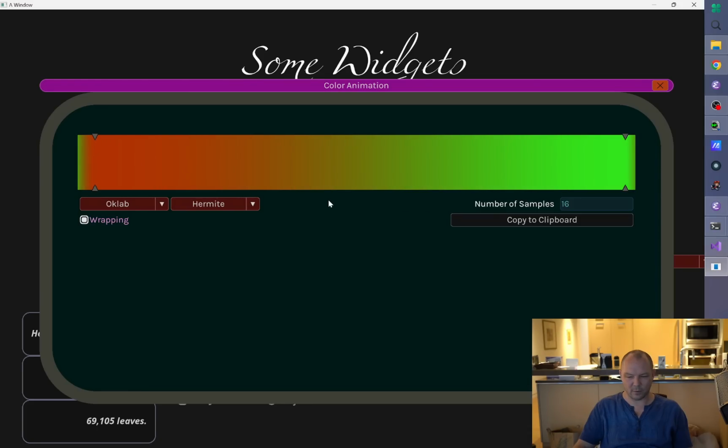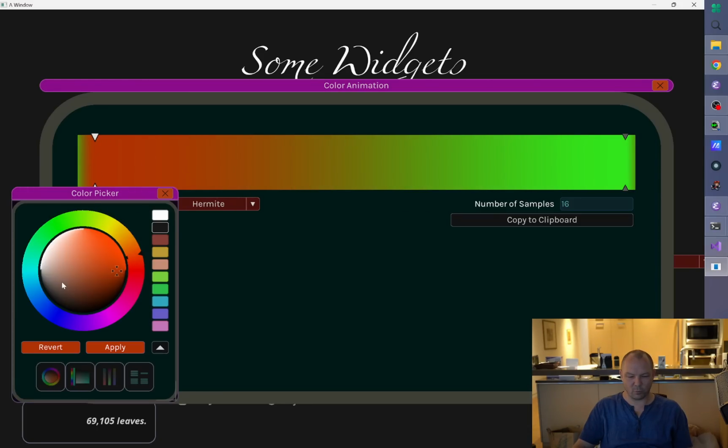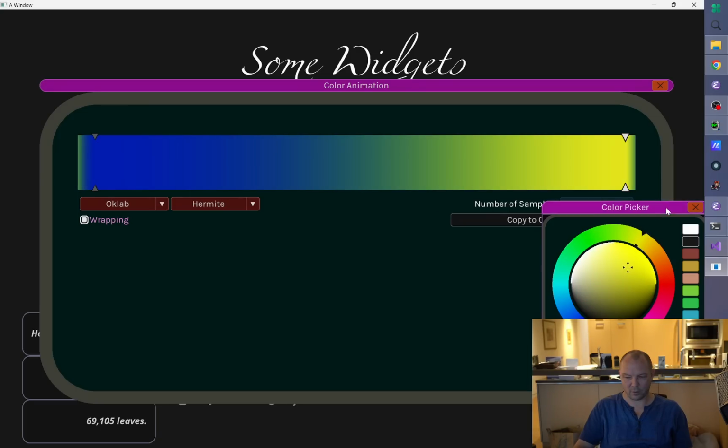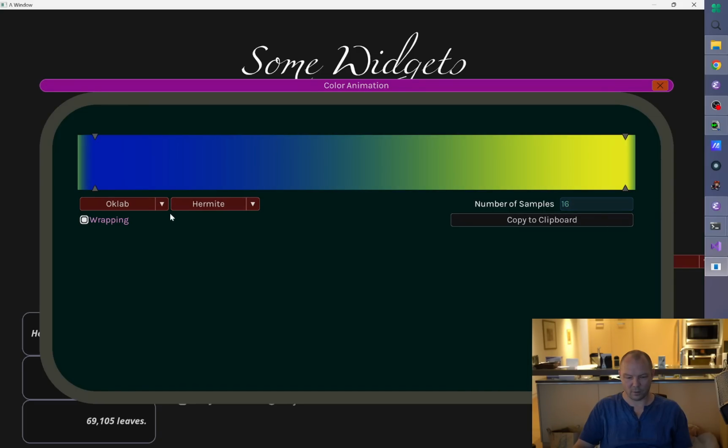Okay, but if we go to the blues, the moody blues, let's try this. That's more different. And then the yellow here. I mean, it's a little better. Honestly, the RGB one looks better here to me.